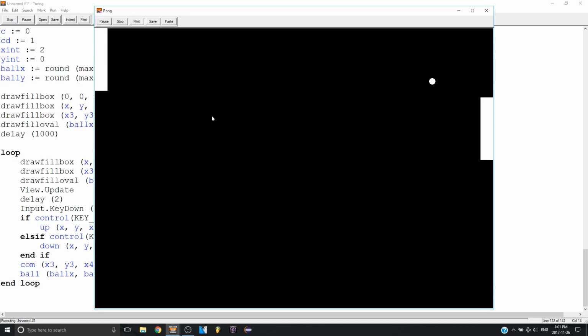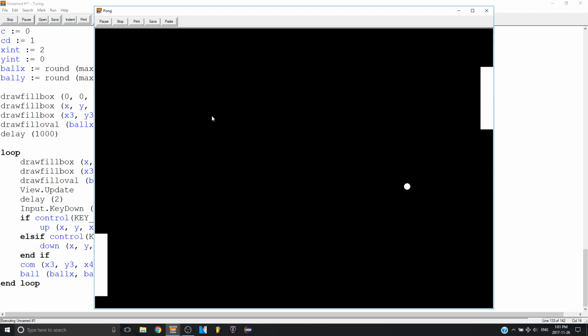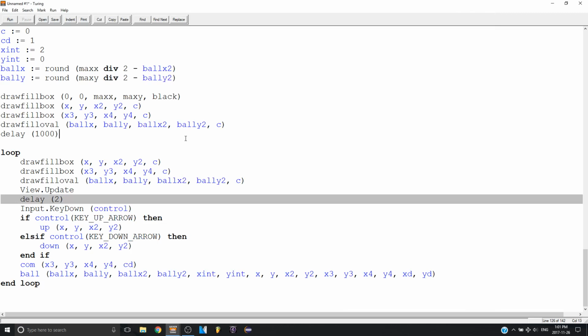Very good, come on, hit that. Yeah, it hit it. Hey, it hit the center, good job. Okay. This is actually fun. I actually like this. Come on, win. Nah. I'm going to win. I'm going to beat this computer. Huh? Why didn't it say you win? And then I just let it go off my side. What the heck? We forgot one little thing.